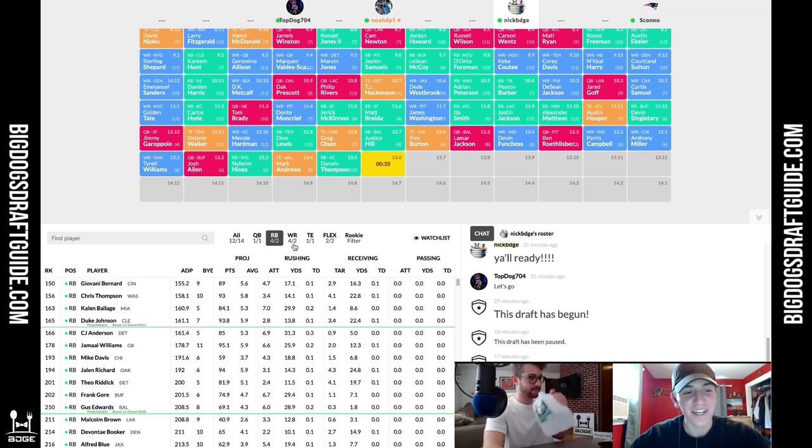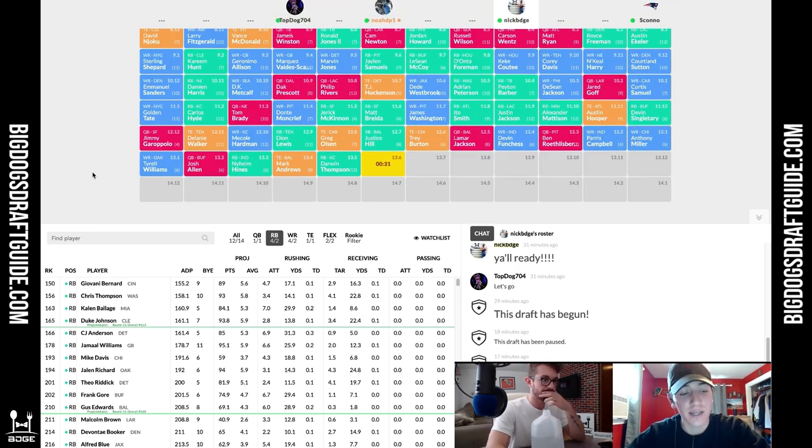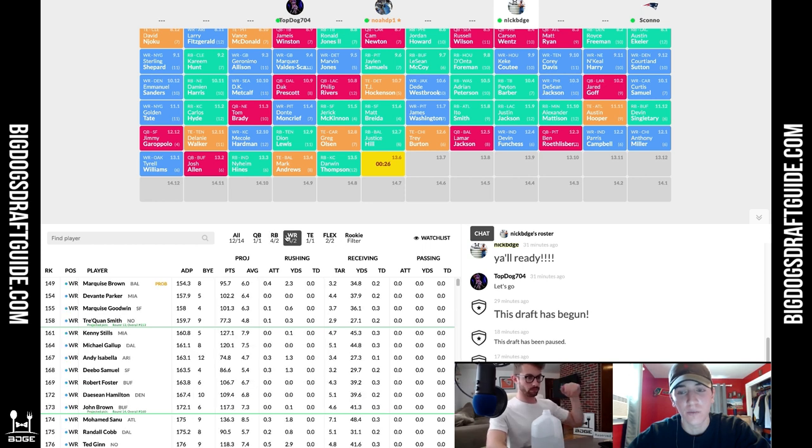Ballage. All right. I would take him here, but I realize I only have 4 receivers. I should have probably checked that, but there's a couple guys I like. Kenny Stills is probably going to be the wide receiver 1 on a team that's going to be playing from behind a ton with a quarterback who really doesn't care where the ball goes.